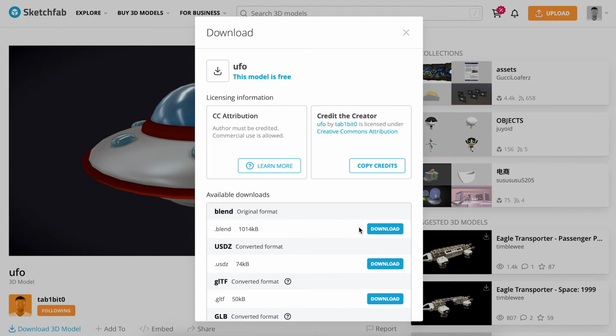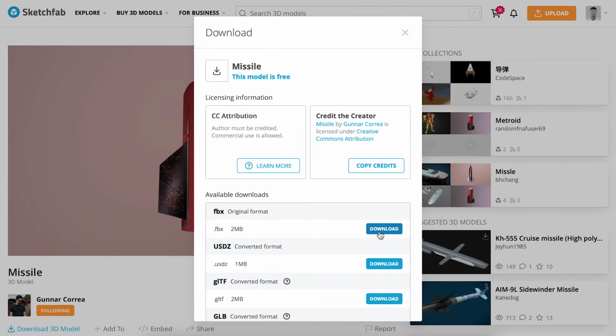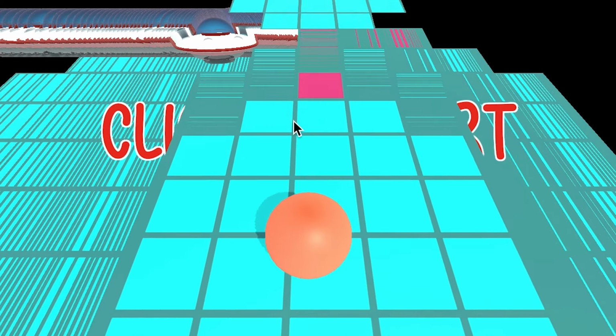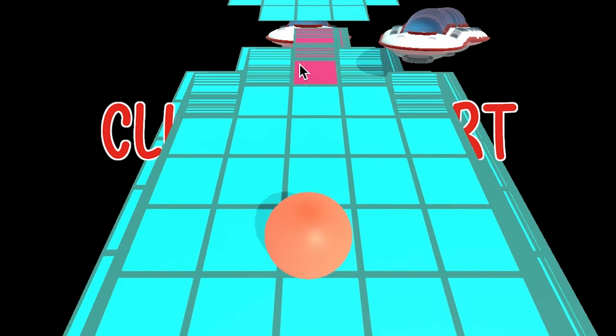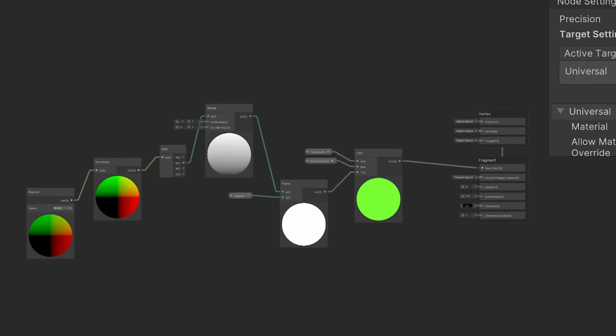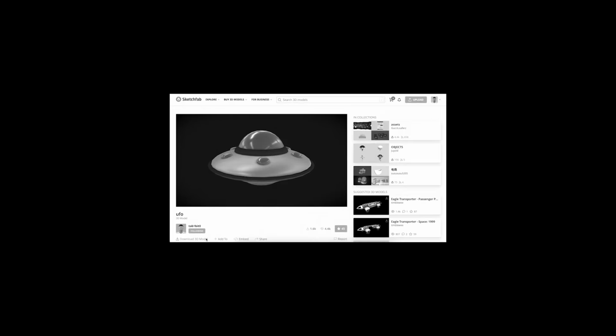I found a UFO model on Sketchfab and put it into the game. I made the ship follow the player at a distance and added a missile model that I also found on Sketchfab. And then, everything went wrong. When I opened the project again tomorrow, everything was glitching out and nothing was working. I tried making a new shader for the background and upgraded my Unity version. What I didn't know was the enemy model actually caused all the errors. Well, there goes 3 hours.